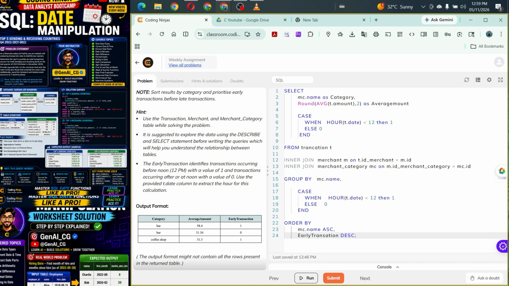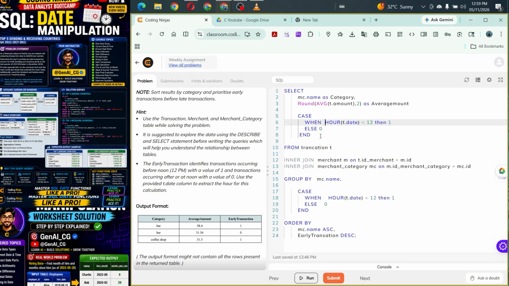In here, our function extracts the hour from the date time. The average function calculates the average transaction amount. The round function rounds the decimal value to 2 decimal places.